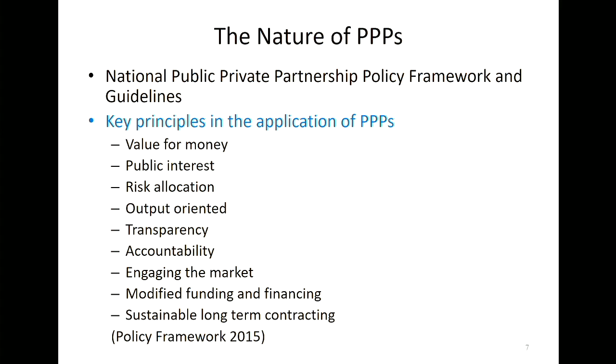Modify funding and financing: alternative funding models and financing arrangements can be incorporated into the PPP procurements if it adds value and if it does not have a negative impact on the risk allocations, etc. The last one is sustainable long-term contracting. As we know, PPP contracts are usually quite long-term, and so it requires effective contract management over the life cycle of the project, so as to ensure the quality of the services provided and to ensure that it's sustainable over the long term. So these are some of the key principles when looking at whether PPP should be used to deliver the government services.